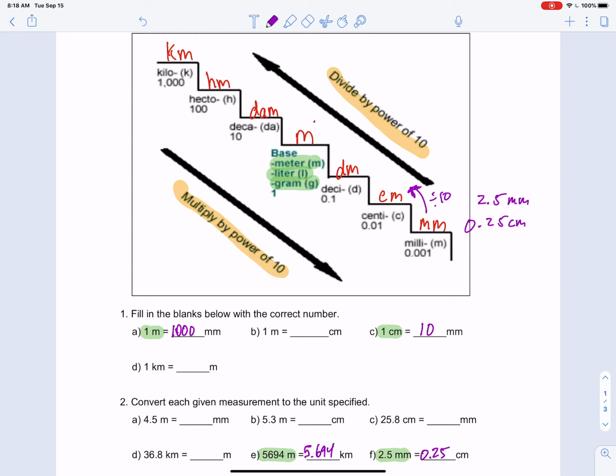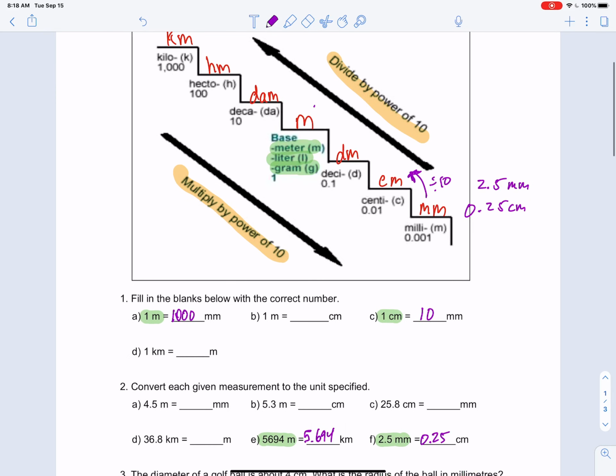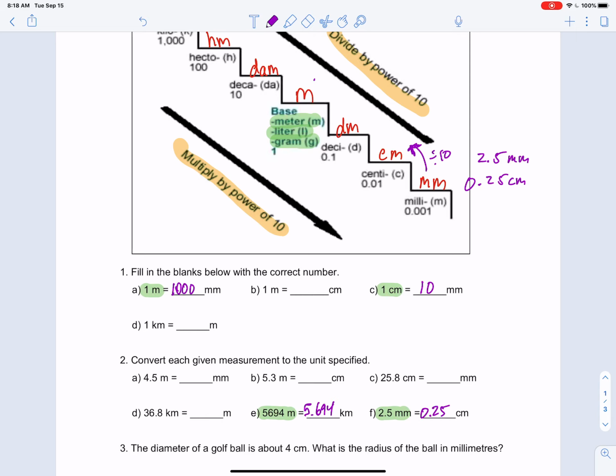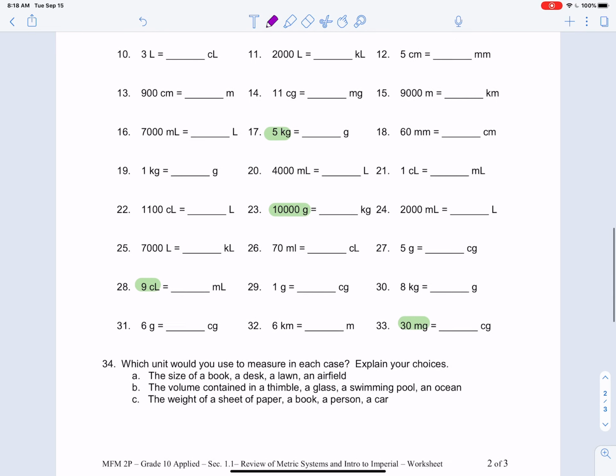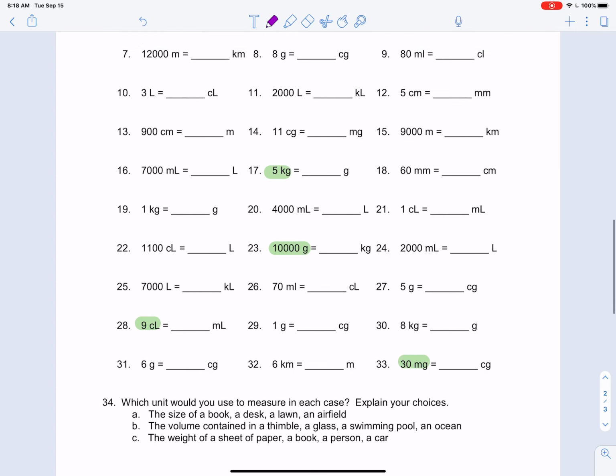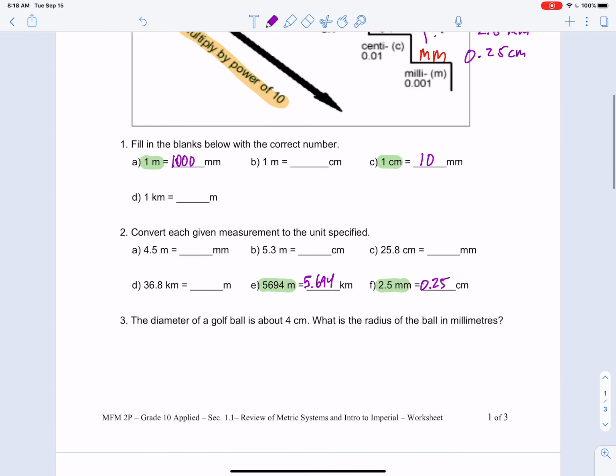Okay, that concludes the first video. There'll be 2 others finishing off this worksheet, but I would like you to at least, after you understand what's going on here, try to get done 1, 2, and 3, and then you can move on to the second video, and you'll see there are lots more questions. I'll go through these ones here, and then you can continue the worksheet.